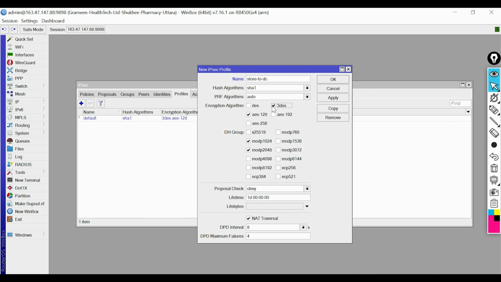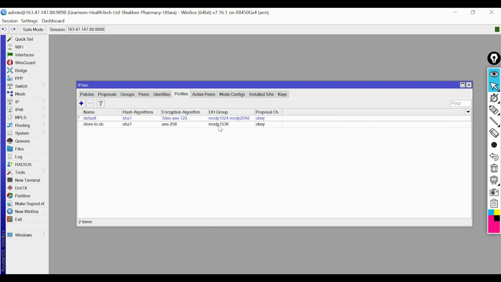Uncheck all properties. Select encryption AES-256 and MD5. NAT traversal disabled, set DPD interval 120, DPD maximum failures 5. The profile configuration is done. Click OK. The profile is saved.